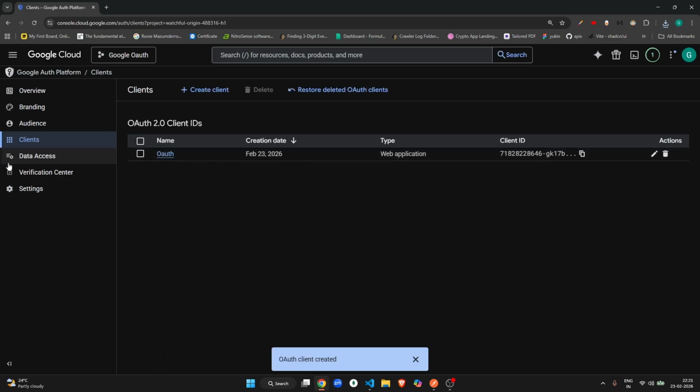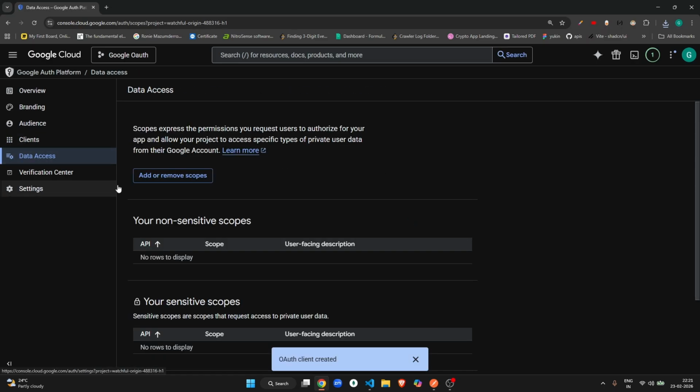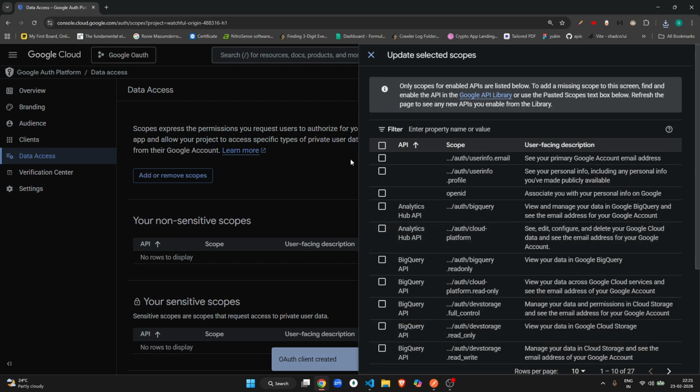We've created this, and let's check what there is here. Yeah, so we'll have to add or remove scopes as well. What are scopes, basically? Scopes grant access to what data you want to get from your Google APIs. Like if I select userinfo.email, we'll get the email details, and we'll get the profile details like the photo URL, everything.